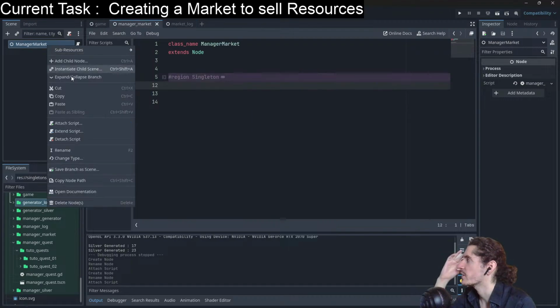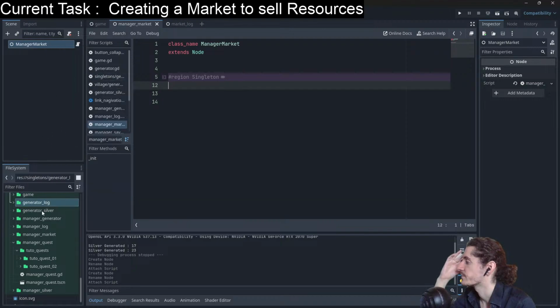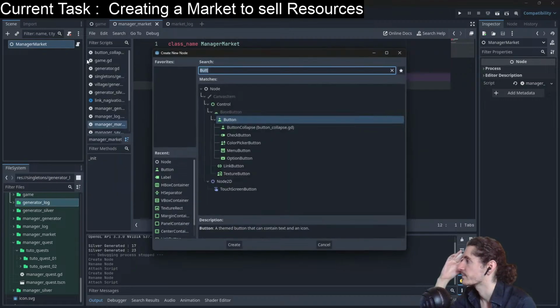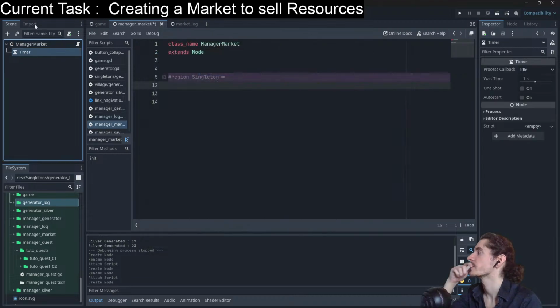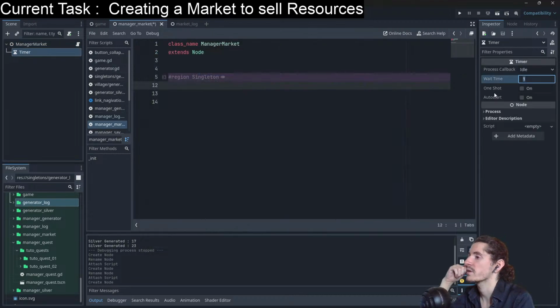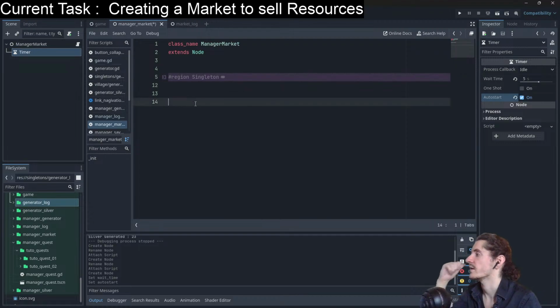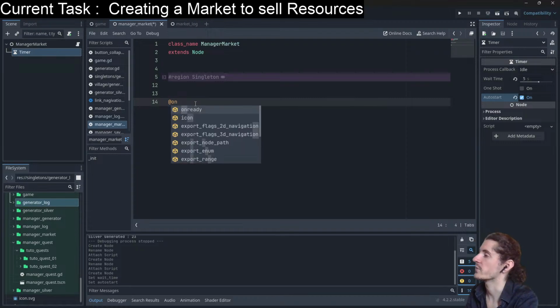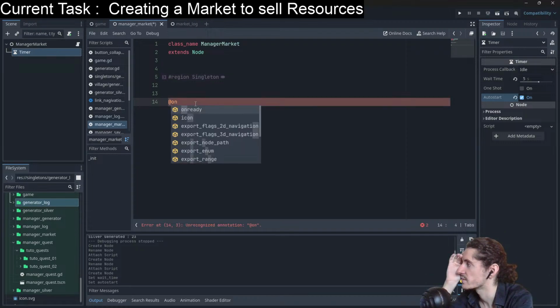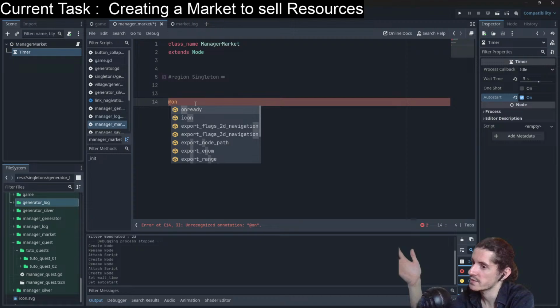So the market will need a timer which will happen every, let's start with 5 seconds. Auto start, perfect. And here I will just have a, oh, no, can't do that. Oh crap.